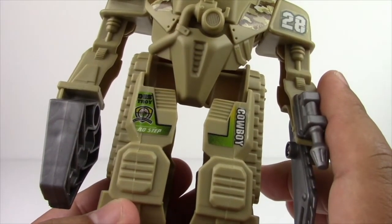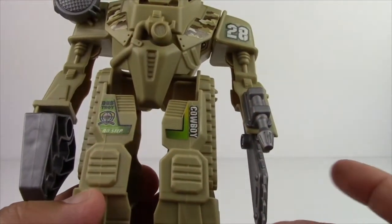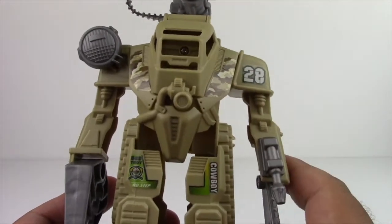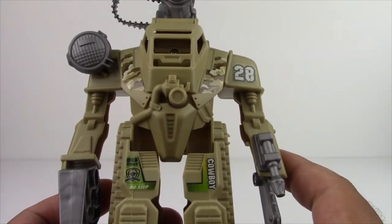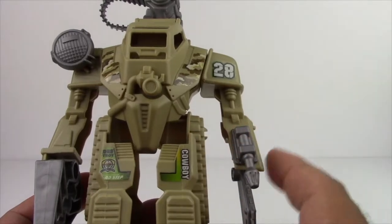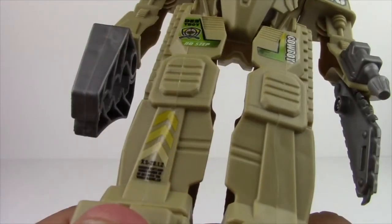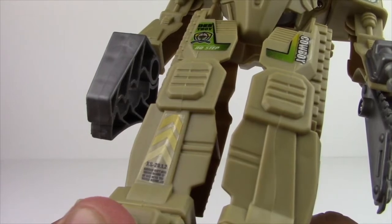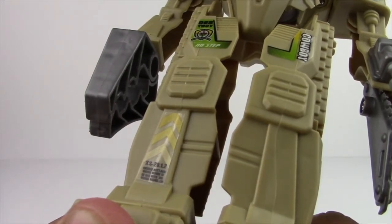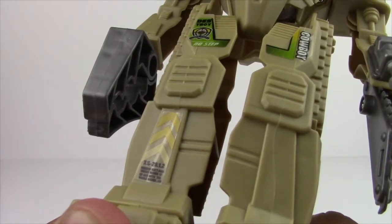And Core Divers - that's really interesting. And it also says 'no step.' So I'm not sure you're supposed to - don't step here to get in, I don't know. But that's interesting. This thing is desert colored with desert camo, but it says Core Divers. On this side it says Cowboy, so I'm guessing that's the nickname. And then there's this decal right here. On the decal it says XS28.1.2, and underneath that it says 'Kicking Butt and Taking Names Of Of Bad Guys The World Around.' LW. It's funny - it says 'Of Of' on there.